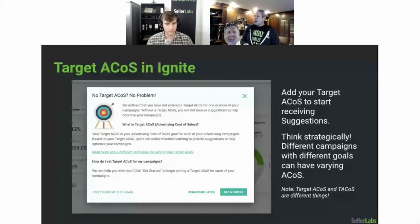And if you're one of these people that wants to try to do it all on your own, totally great. You can download the stuff from Seller Central. You can do bulk file reports. You can upload them. If you're somebody that wants to be kind of guided along the way, you can use a tool like Ignite. You can set targets. You can get recommendations. And if you're somebody that wants to hire somebody else to clean your house, you can do that as well. And that's what Ed and his team do.